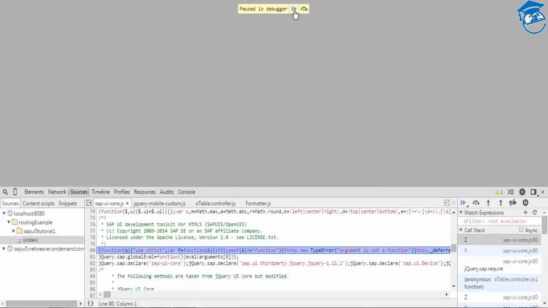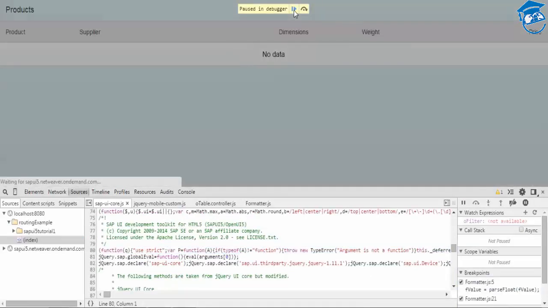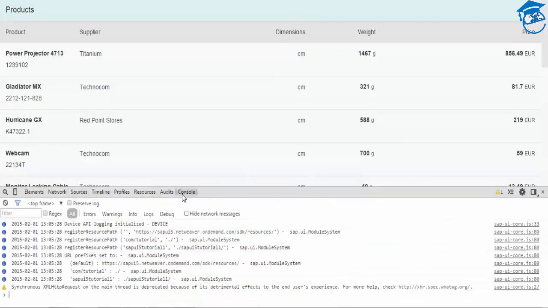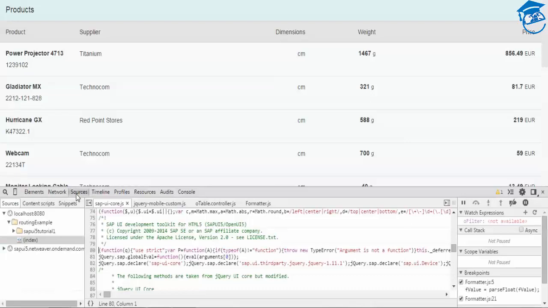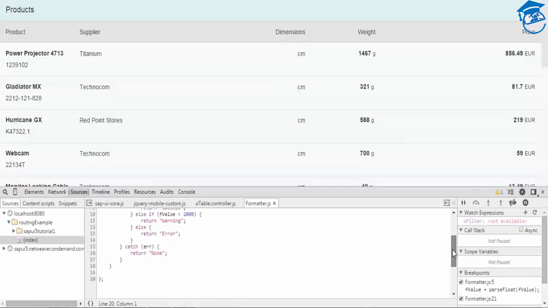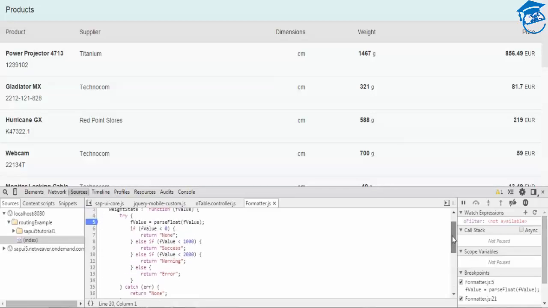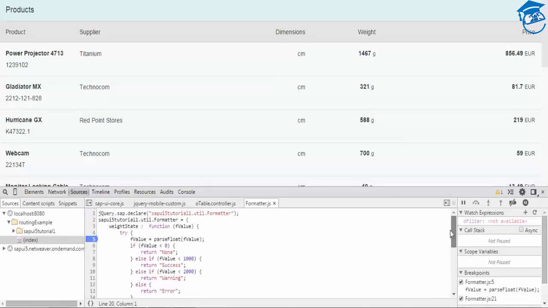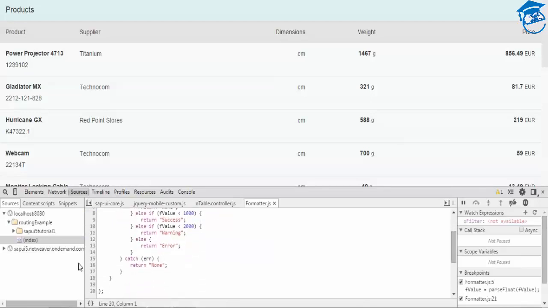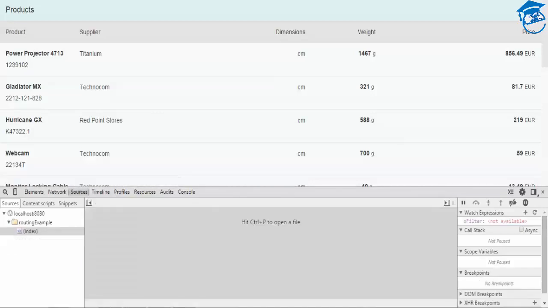So to refresh, so it is going to the console, the sources, formatter, we'll put if there is an error.